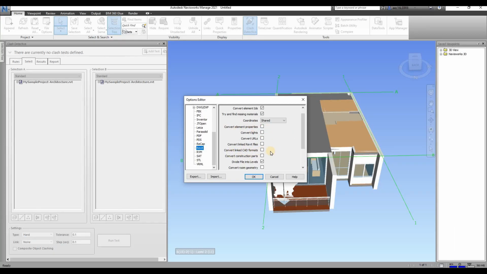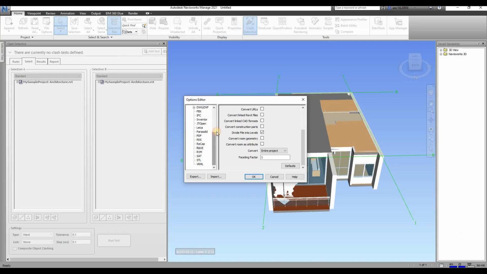Don't convert the link CAD format, because we don't need that. Then convert room geometry. Make sure you have your rooms assigned, and only click on here if you need the room geometry inside Navisworks. It will later generate clashes, so if you don't need it, don't tick this. Make sure it's set to convert the entire project, and you click OK.